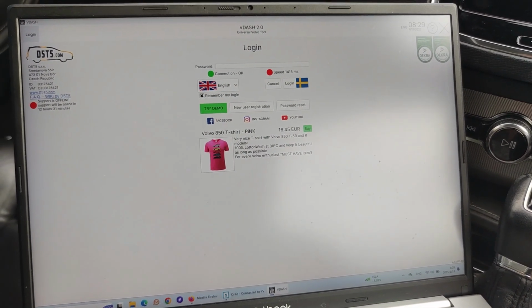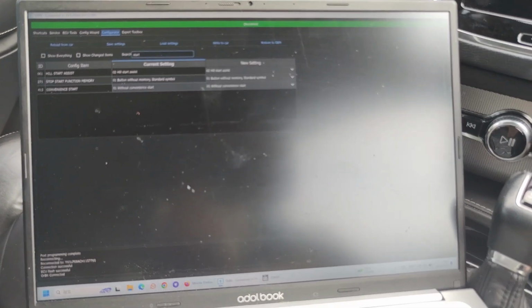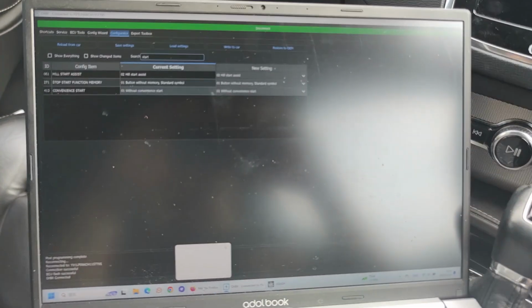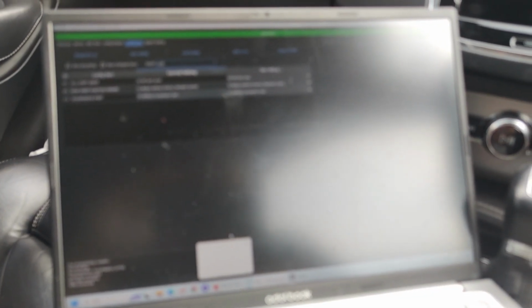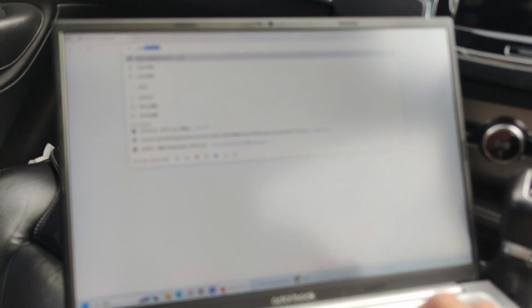Then I was researching online, and if you are a Volvo guy, you probably know there is another software called Orbit, from Sparatech, something like that, in America. So I went to their website.